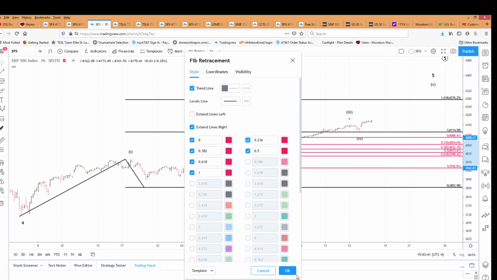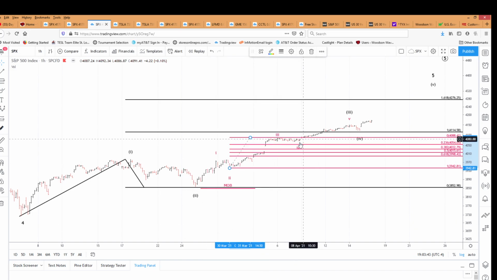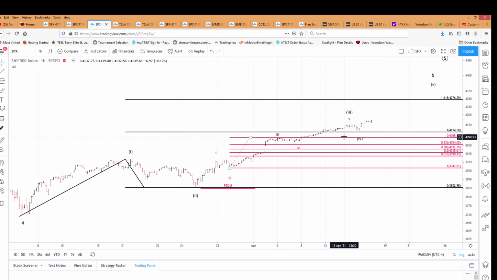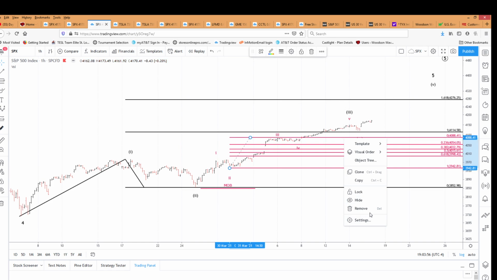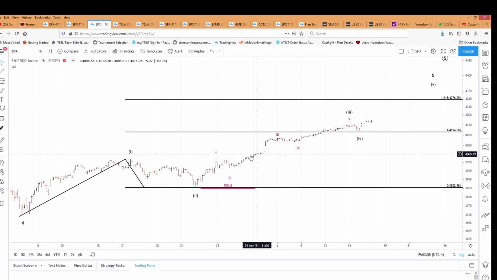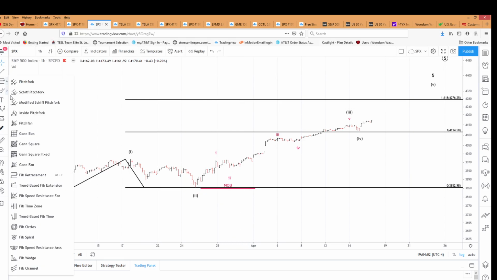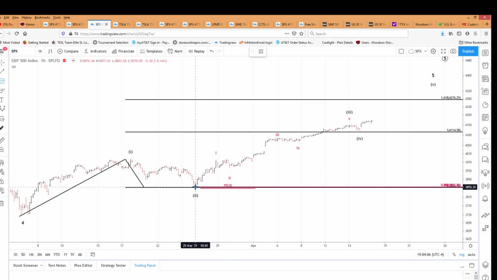There's the 236, and you can see it didn't even retrace a 236, let alone a 382, 500, or 618 retracement. Okay, so minuscule retracement again. This 4 is minuscule. I'm curious what that did, and I'm sure we won't even have it in there. So that 4 to that 3, what did that retrace before today's open?